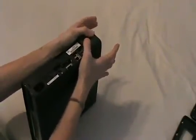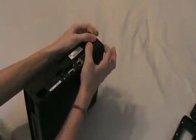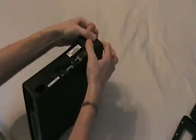Now the next step is to remove the bottom half of the shell, which is this one. It's got the 4 rubber feet on it. To do that, we're going to start with 2 clips on the USB side of the back. So we're going to be looking at the back of the console with the power connector facing us. Now we're going to put our thumbs on the seam between the top and the bottom of the console, and we're going to put our index fingers on the inside of the shell here. We're going to push down with our thumbs and pull out with our index fingers to release the clips and separate the console's top and bottom half.